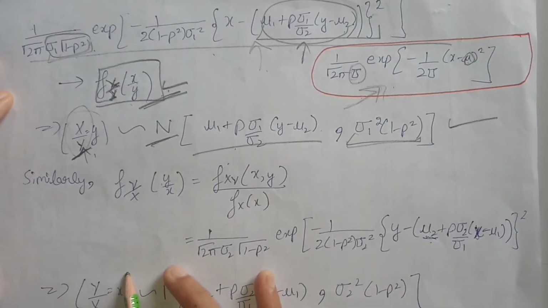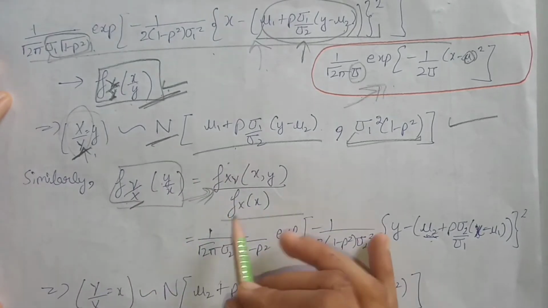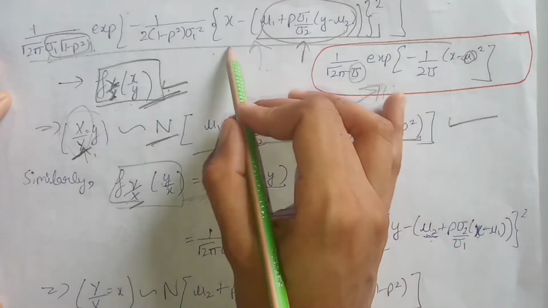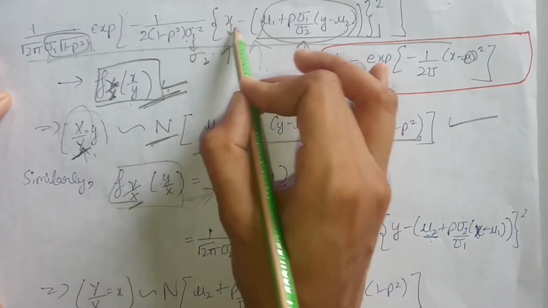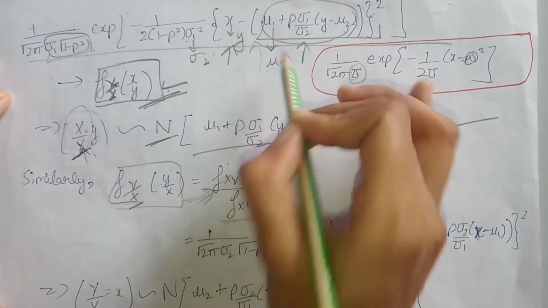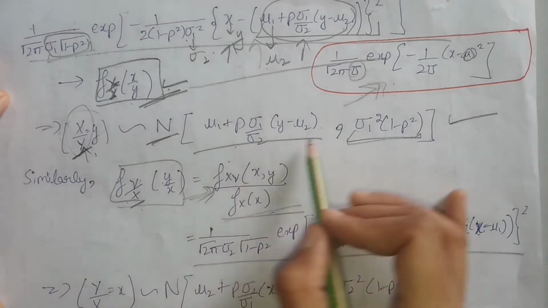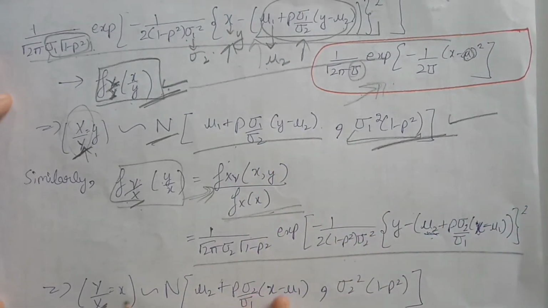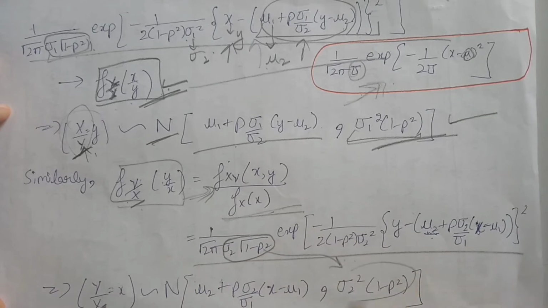Now similarly we can calculate the conditional distribution of y for given x by using this formula. We can write its answer from this term by just exchanging sigma 1 by sigma 2, x by y, and mu 1 by mu 2. Then we will get this one answer, which is nothing but the conditional distribution of y for the given x. Now similarly, as in this case, this variate also belongs to normal distribution with standard deviation this, that means the variance this, because variance is the square of standard deviation, and with the mean this one.